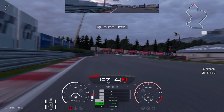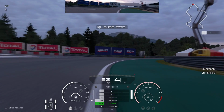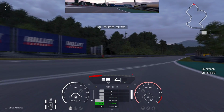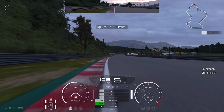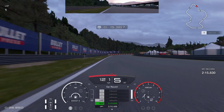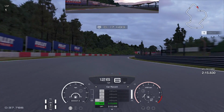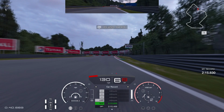So what I do is use a bit of the curb on the left to widen the angle, and then you want to get your right hand tire to actually go over a little bit of the green Astro on the right hand side. You'll see that now, right hand tire onto the Astro and then on the throttle very early, powering out of the corner using the curb on the left. Make sure you're using the full width of the track, and then flooring it all the way now into the next braking zone. So this corner now is completely flat, just to get it in nice and smoothly, turn into the apex and get the car in a straight line before you put the brakes on.